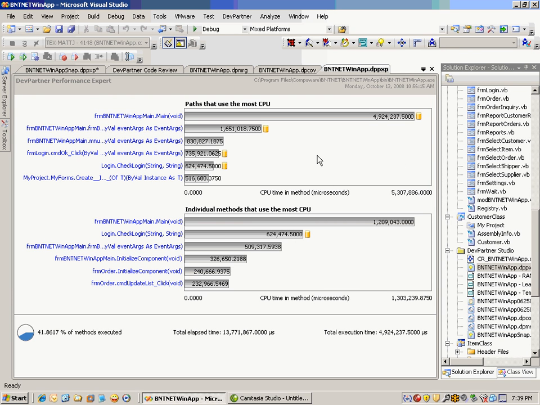Now in this case, I didn't have network I/O that was collected in the session, but I do have disk I/O. So this lets me know that while this path is executing, first of all, this path is taking the most CPU time. I also had X number, in this case 52,782 bytes of disk activity or disk I/O taking place. So I can look across paths, which there could be more than one culprit adding to a performance bottleneck. I also can go to individual methods and look at those as well.